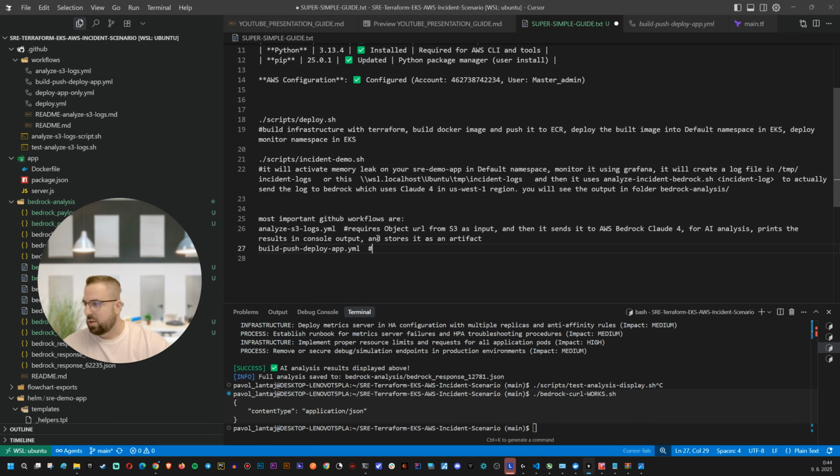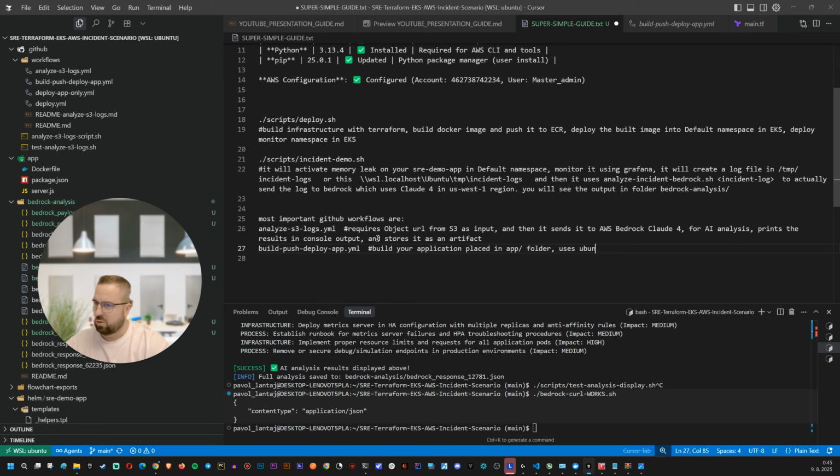What this one does, this GitHub action job is build your application placed in app folder, uses Ubuntu base.